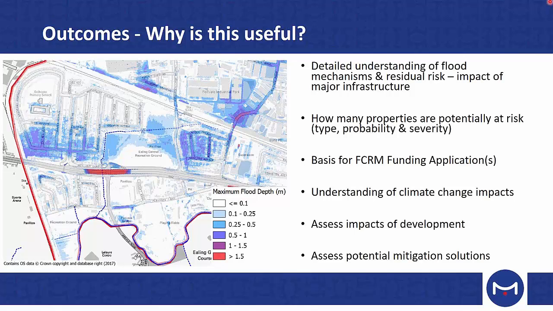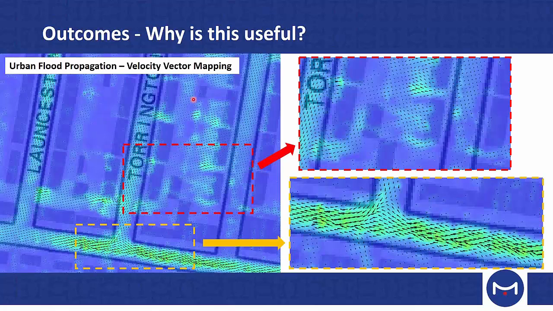It also helps us assess what the future impacts of climate change might be. This particular diagram shows the 1 in 100 year event plus climate change, so it's a fairly extreme example of what the flooding might look like. Also helps us assess the impacts of development. So, for example, if you were changing the land use up here in the industrial area, converting that to a residential area potentially, it would help us assess what impact that might have on the lower parts of the catchment. But it also helps us assess how the potential flood mitigation options might behave in the real world.